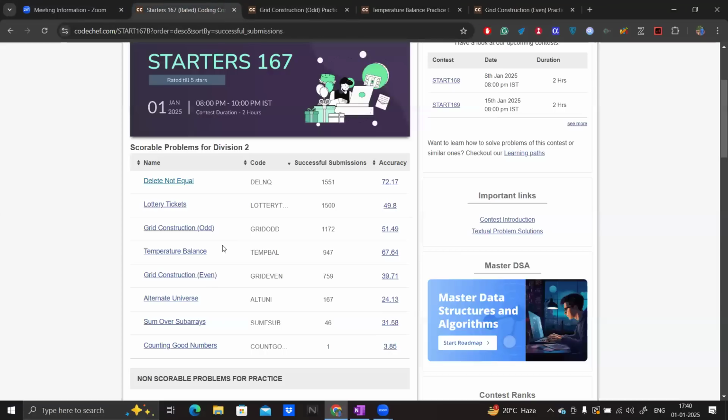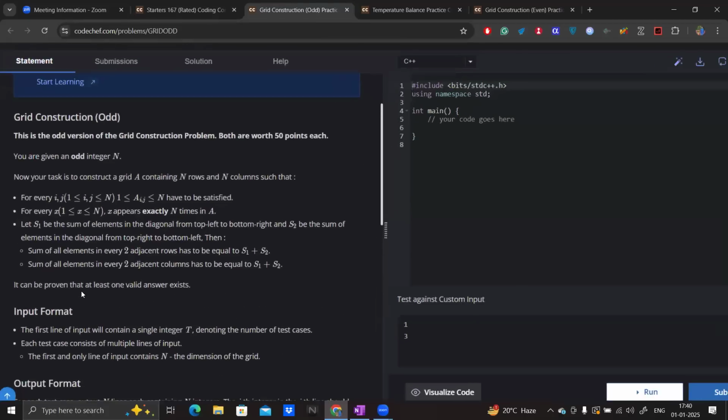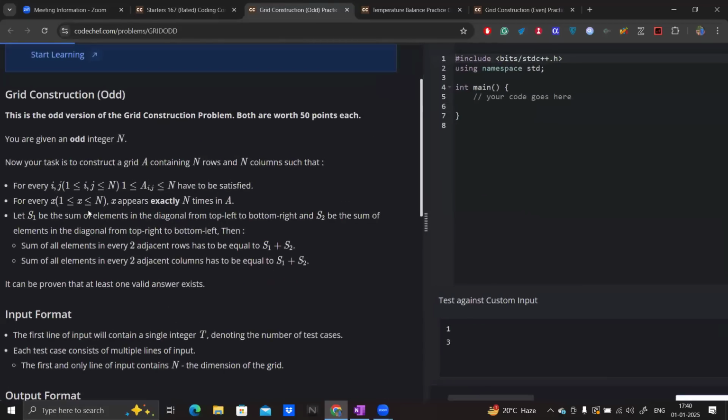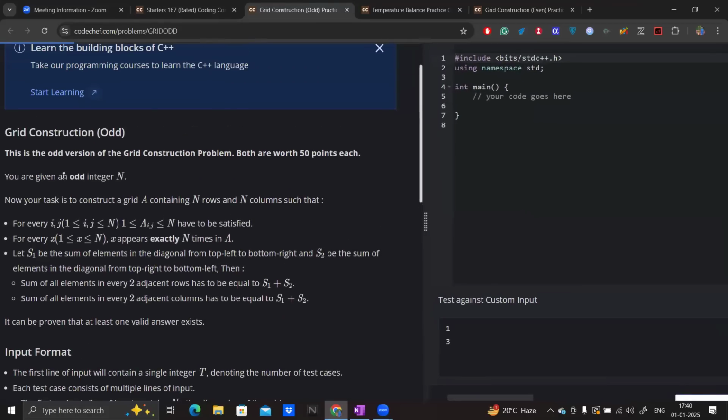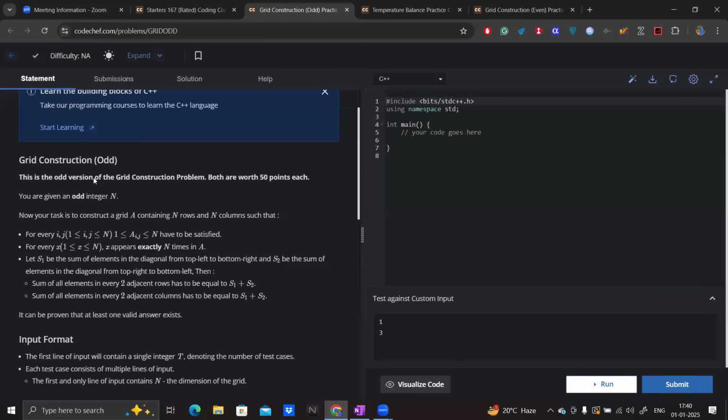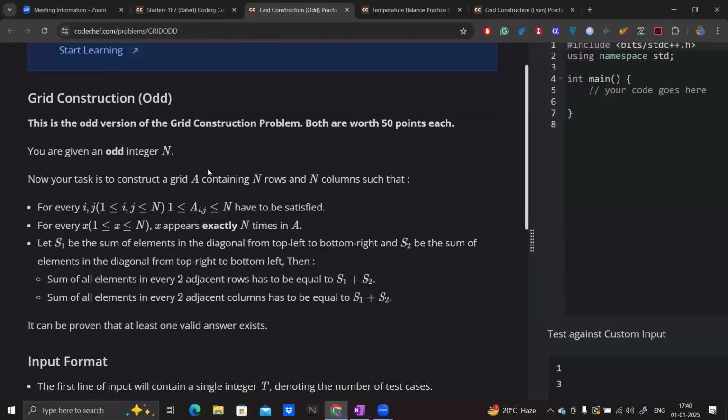So yeah, the next problem, what is grid construction odd? You are given an odd integer n. Your task is to construct a grid A containing n rows and n columns such that for every i, j, a_ij has to be between 1 and n. All the elements of the matrix have to be between 1 and n.